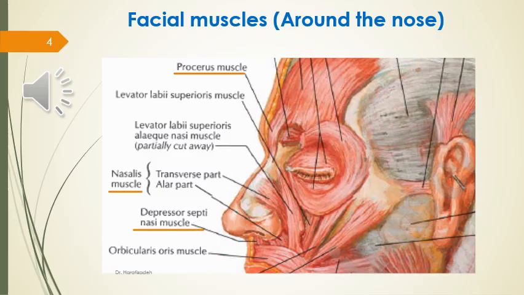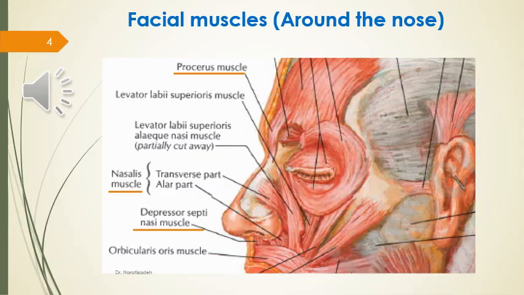The muscles around the nose include three muscles. The procerus originates from nasal bones and inserts into the skin between the eyebrow. This muscle creates horizontal wrinkles at the root of the nose when you are thinking, concentrating, or when sunlight is strong. It can act in protecting the eyes and produce these wrinkles at the root of the nose.